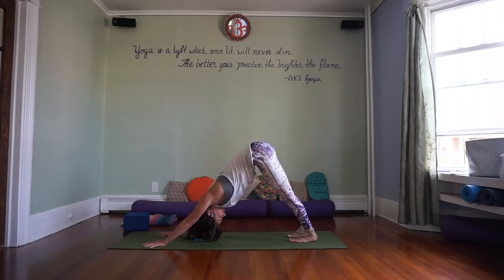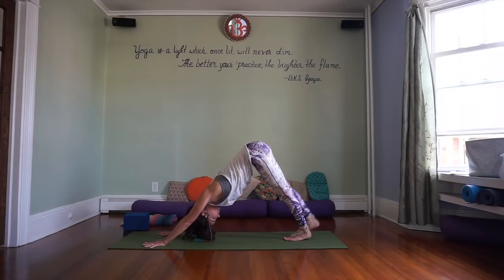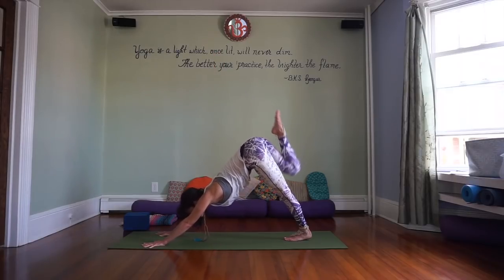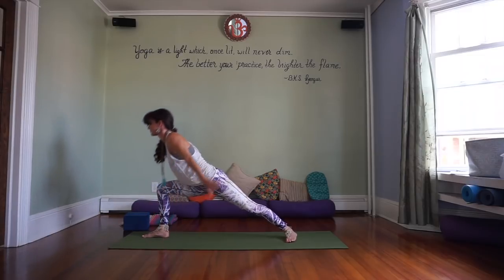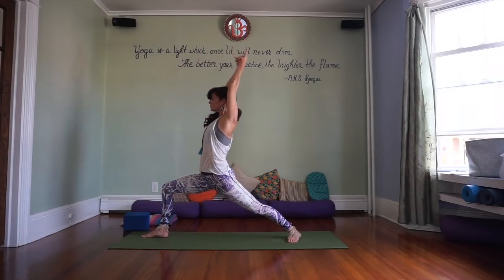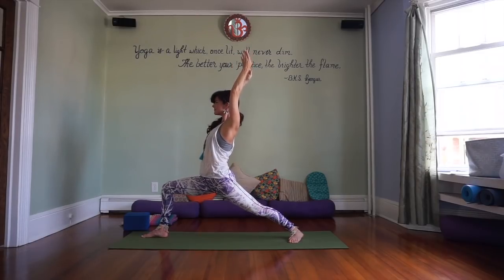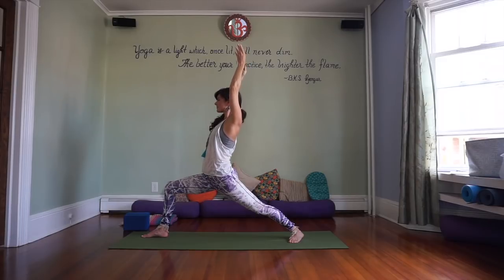From downward dog, extend the right leg up high, very high, for down dog split. Right knee to chest, step this foot between your hands and ground the back heel to rise for warrior one. In warrior one, build it from the ground up. Connect to the floor through feet. Let the underside of your legs work. Keep hugging the belly back, the low ribs back, but exposing the chest, softening the shoulders.